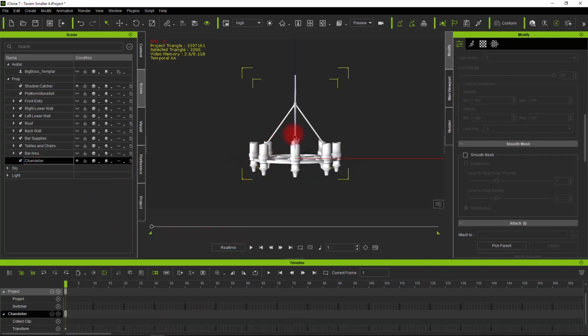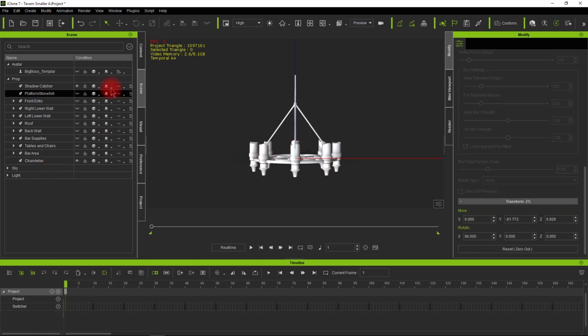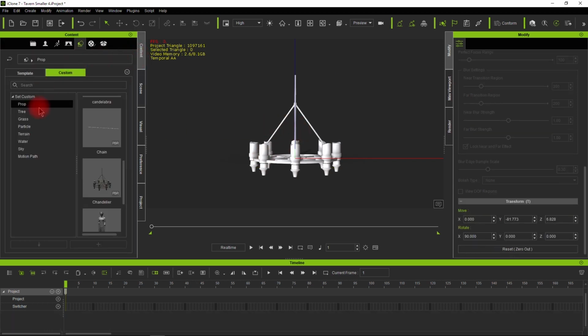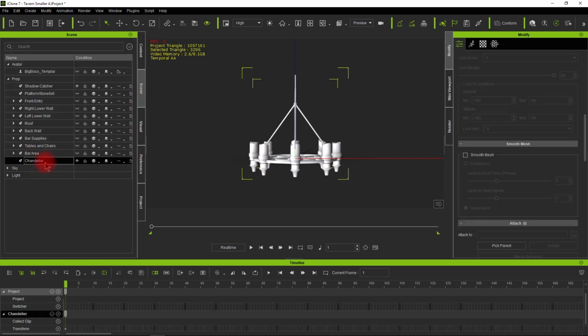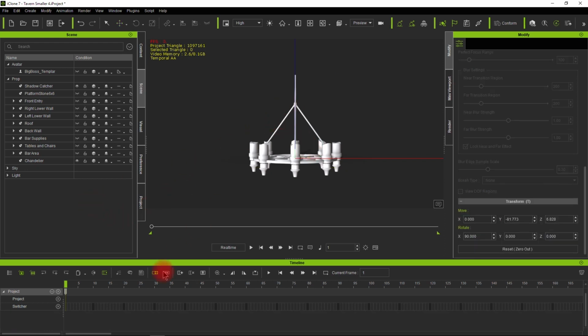If you go to the upper left and use that version, then over here in content, you'll see it actually puts it in the custom directory under props. That's nice if you're going to use an object over and over again. But if you're going to use it one time, no sense cluttering your content library. So we'll jump over here and you can see we have the chandelier. We're not going to mess with textures right now. And you can again see the pivot point right there at the root, just as it was in 3D Exchange. So we'll work on making those later.